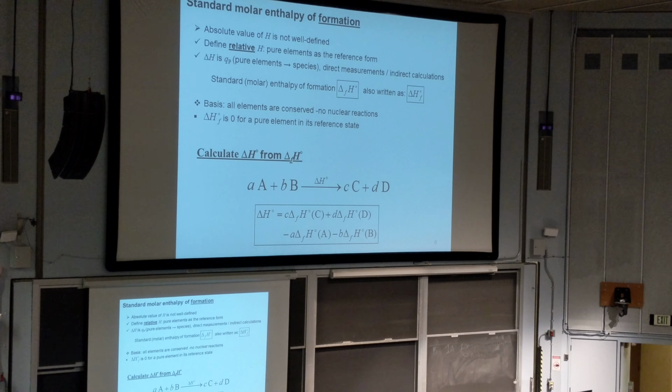This is to say, everything is on the reference state, but it essentially does not care. If you go through the derivation of the mathematics, you can imagine that you dissociate everything first back to the element state, so everything is dissociated into a pure element form. And then you reform the final product from those pure elements. However you mix up those things, however you do this process, because they are state functions, it doesn't matter. They are always well-defined energy for a particular state of a particular compound, and because of that, you can always go through those calculations easily to figure out the delta H for any given reaction by knowing the formation enthalpies.